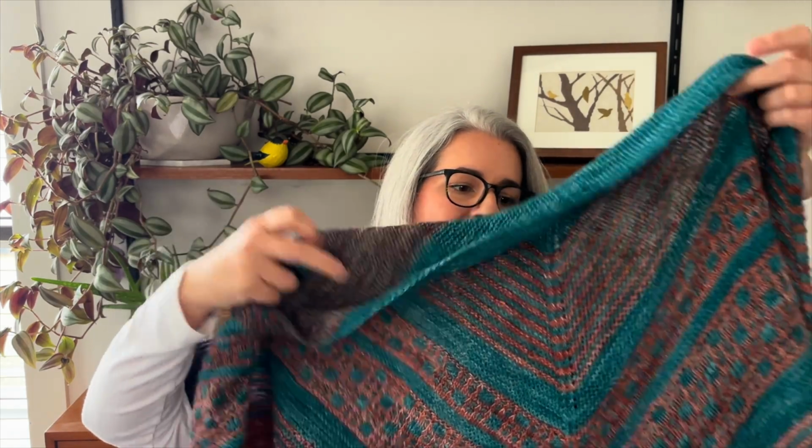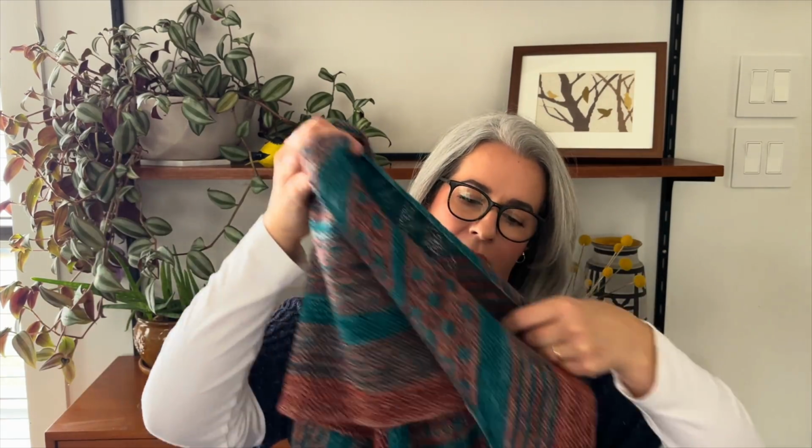Okay, so my next thing that I made is a shawl for a friend of mine. This is a gift, and this was to go along with Casey of Young Folk Knits, her Mosaic Mayhem knit along. And so it's patterns that include mosaic stitches in them, and I think it runs till December 31st. So you still have some time if you are a fast knitter to join that knit along. But I knit the Study Hall Shawl. This is a shawl by Sarah Shira or Skira, not sure.